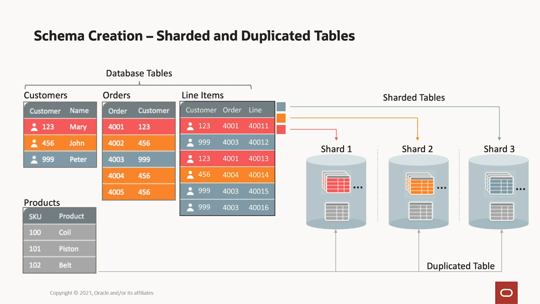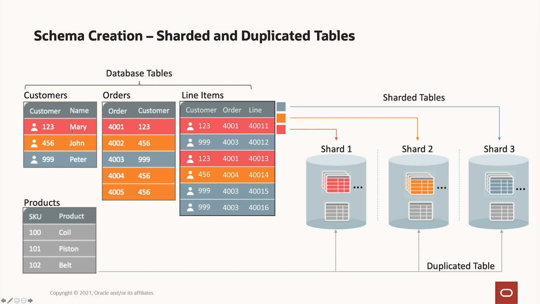So in this picture, what I'm showing is something we call a database, like a table family. Let's assume we have a database which has 3 tables: customer, order, and line item. We call this a table family because they are correlated in some ways. There are 3 customers, Mary, John, and Peter, and Mary has certain orders and line items, and so do John and Peter.